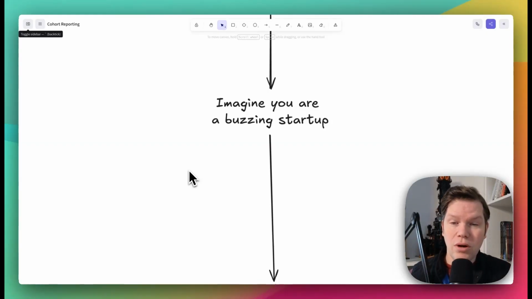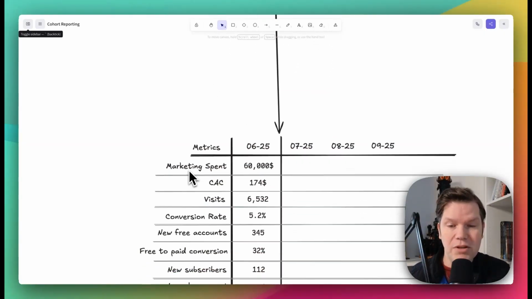Let's imagine you are working in a very buzzing startup. Buzzing means everyone is super hyped up, there's a lot of stuff happening, releases every day, new marketing initiatives every day, your founders appearing on multiple podcasts. Usually what you don't really have is fundamentally big data reporting. Everything is created on the fly, and your major BI tool will most likely be spreadsheets.